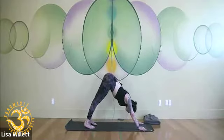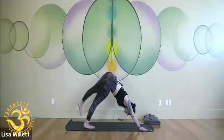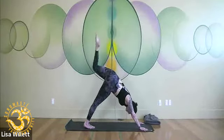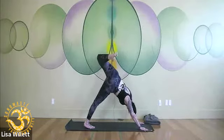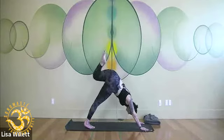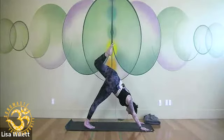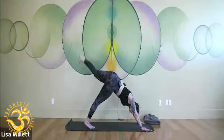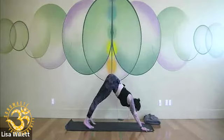Once we've come back to down dog, we're gonna once again kick that left leg up towards the ceiling, pointing our left toes, bending that left knee, opening our hips towards the side, maybe giving that left knee a stir clockwise, and then counterclockwise. Hips coming back to center, bringing that left foot down next to the right.